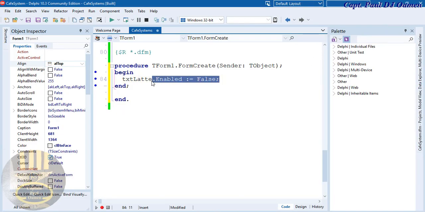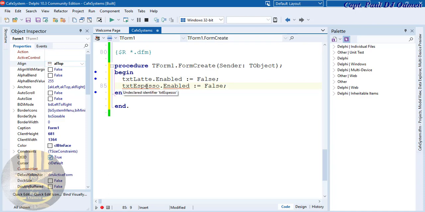I'm going to copy this to speed up the whole system. Now the next one is espresso, so that should be an R here somewhere. Okay, that's fine then.